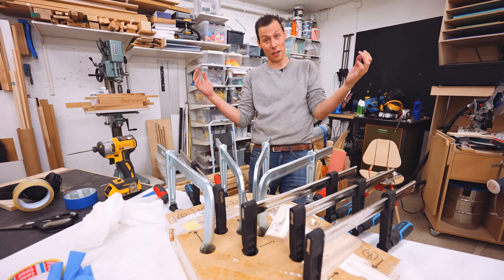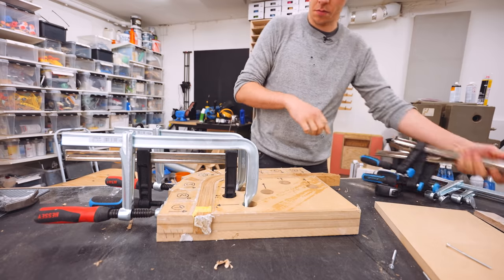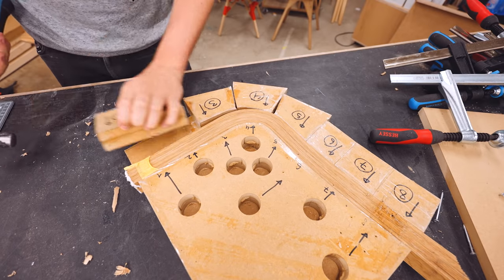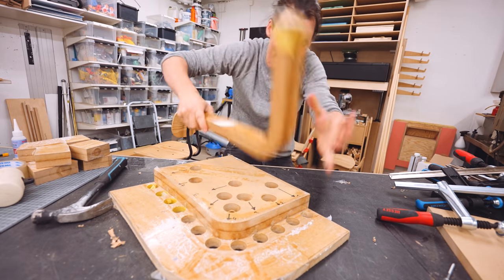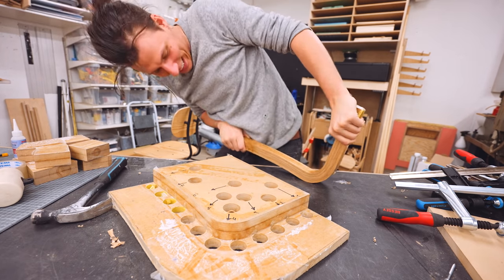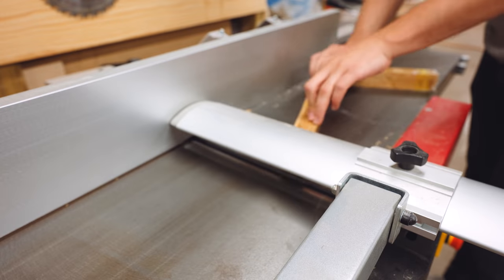Well, I'm glad that wasn't stressful. It's the day after and it's time to see if we did this right. Definitely think this is strong enough. Right, so this thing is looking pretty rough. So we need to get this surface cleaned up so we can get it down to the right thickness.